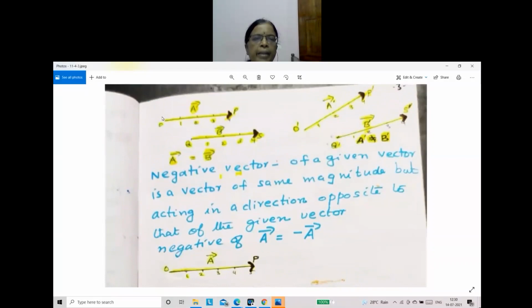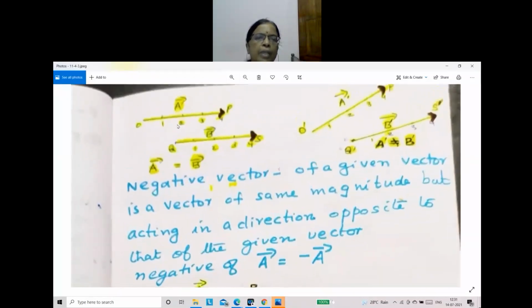See, here I have drawn two vectors, vector A, vector B. Length of this vector or magnitude of this vector is, can you see? 1, 2, 3, 4. 4 centimeter is the magnitude of vector A, and arrowhead shows the direction of vector A. Its another name is vector OP. Vector OP equal to vector A. Its magnitude is 4 centimeter. Direction is given by this arrowhead. In this direction vector A is acting.